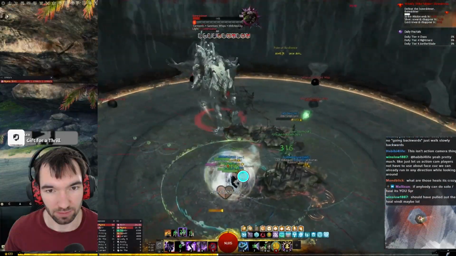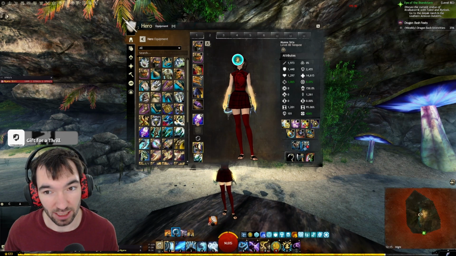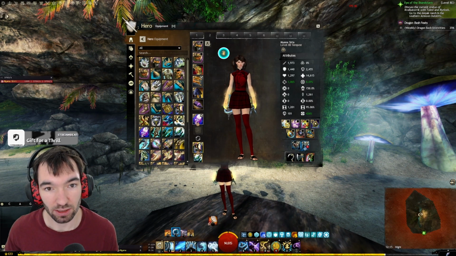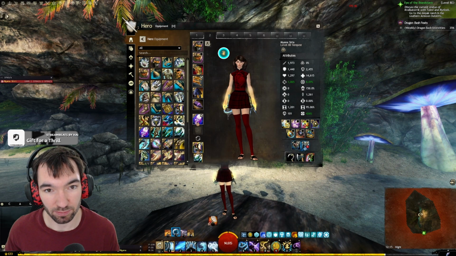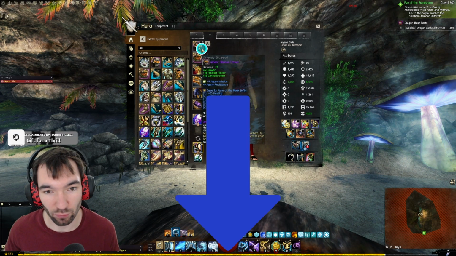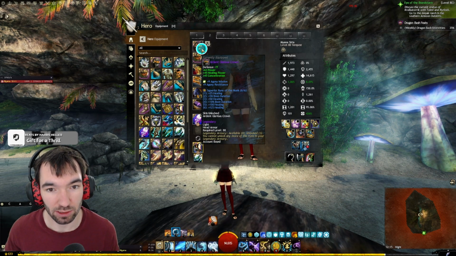So let's start with the gear. This build is really flexible. It starts with the gear and also goes with the utilities. So this is my setup. You can find the link of the build with all the gear setup in the description below, but you could go for full Harrier, could go for full Minstrel, go for full Giver.